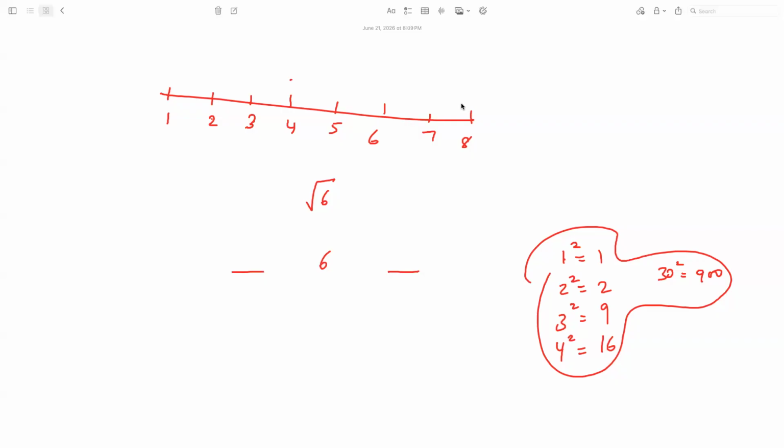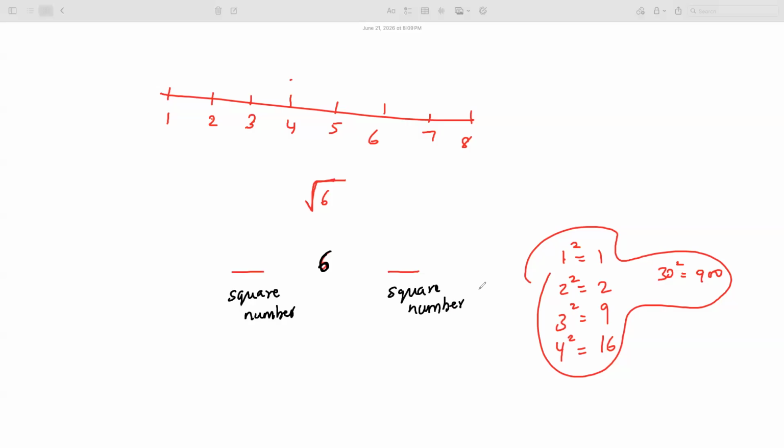Okay, now let's go ahead with this. How do you find, this one should be easy, guys, how do you find the square root of 6? Where does it lie on the number line? That's our question now, right? Coming to square root of 6, write the number 6. Find out a square number that's immediately less than 6, and a square number bigger than 6. What is the square number? Who's going to tell me?